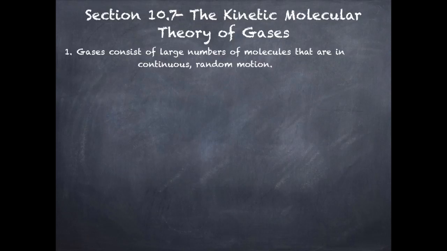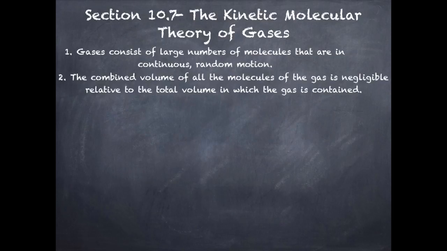The first one is that gases consist of large numbers of molecules, and they're continuously moving. So they're bouncing off each other, they're bouncing off walls. The next is that if you take all of those molecules of gas and compress them, the combined volume of all of those molecules is going to be negligible relative to the total volume in which the gas is contained. So we're going to ignore the volume that the gas molecules actually take up.